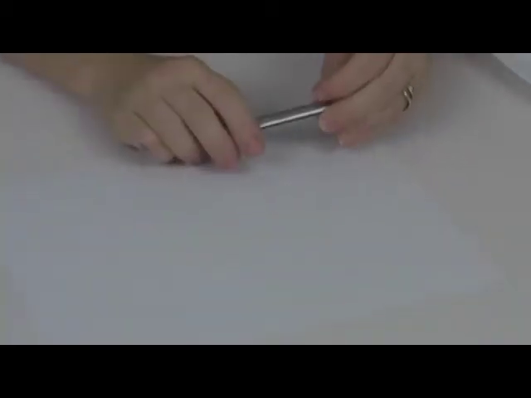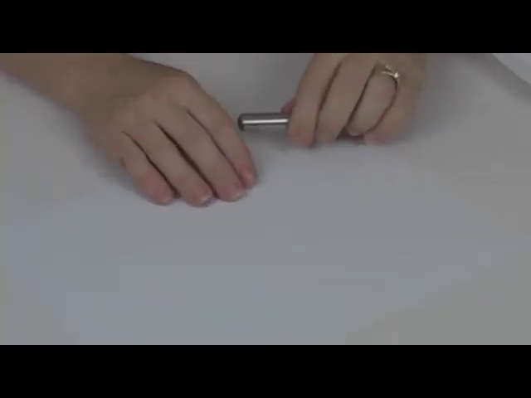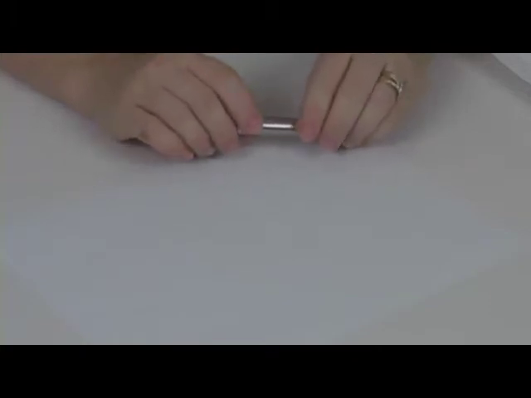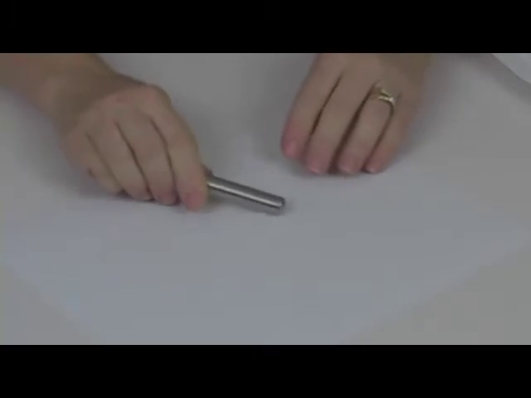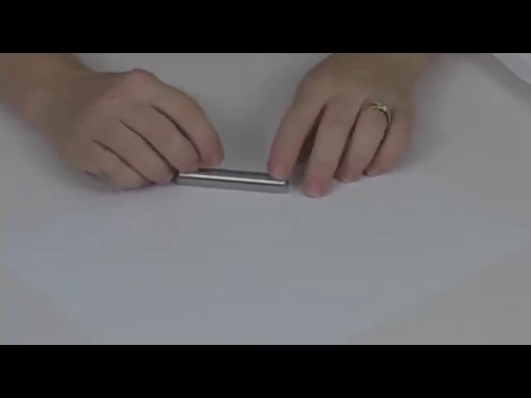Now meteorites can be expensive, especially if they're big. So here's a way to collect meteorites that are small and that are going to be delivered right to your door. All you need is a sheet of paper and a magnet. You can also use a magnifying lens as well.